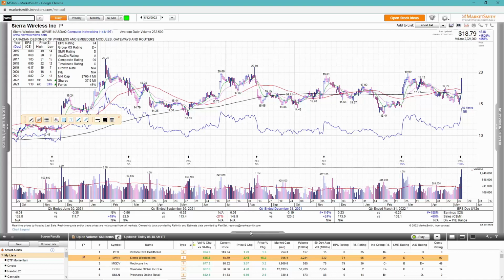Make sure you're not putting too much on your watch list, because next thing you know, you got 30, 40 stocks. In my opinion, you should have 20 max, more like 15, because you're not going to buy them all. You just can't. You can't buy them all. You can't scan the whole market. Make it manageable. That way you don't overwhelm yourself.